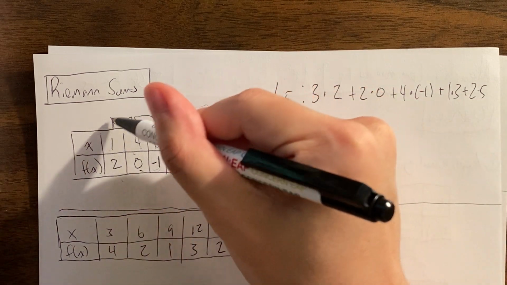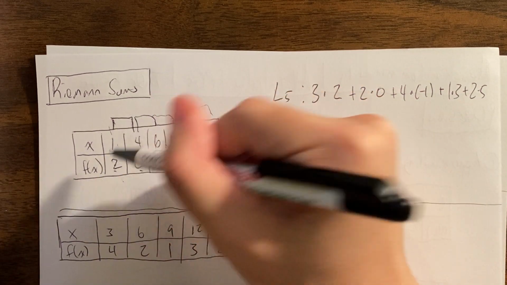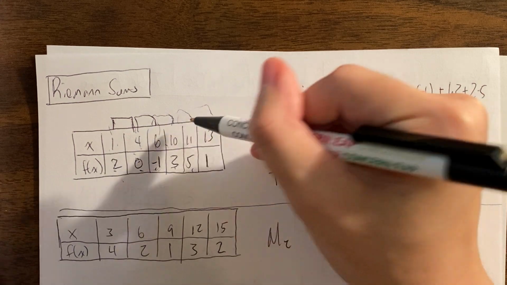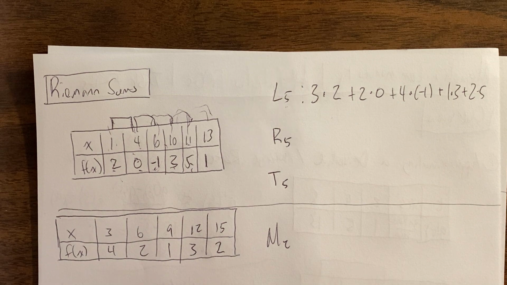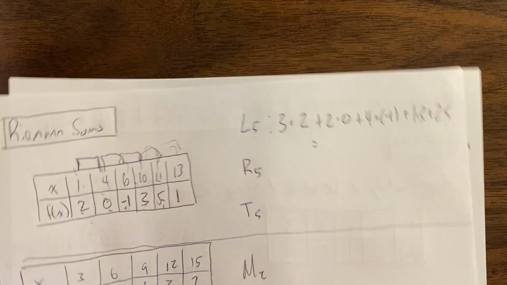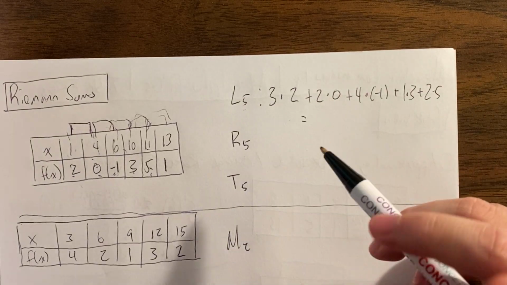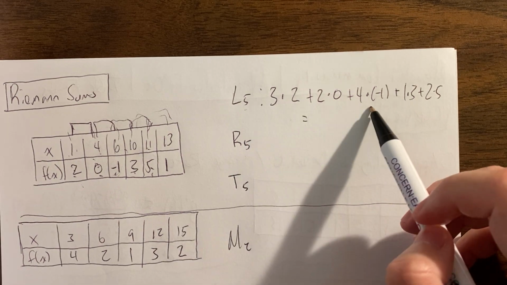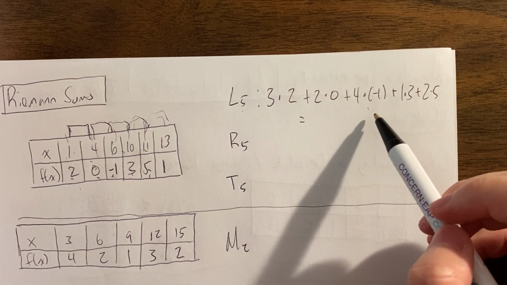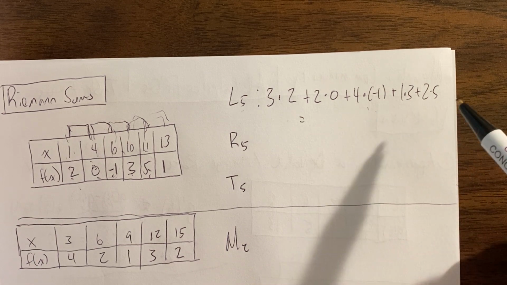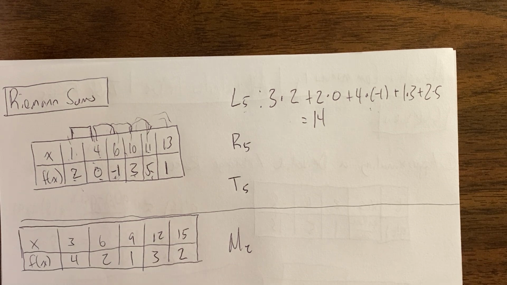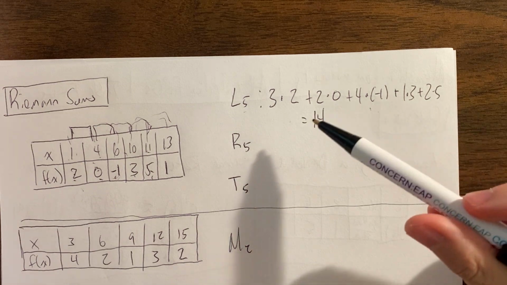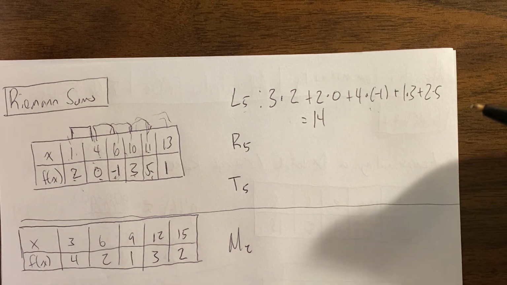But again, always difference in the x's times the y. So it's this times this, this times this, this times this, this difference times this, this difference times this. And of course, when you actually find it, you'll want to be careful with numbers. These don't look too bad, so we can probably simplify it. It's going to be 5 minus 4, because this is 0, so it's 1. 1 plus 3 is 4. 4 plus 10 is 14. But again, usually students, once you master the concept of Riemann sums, you actually prefer those kind of questions because, again, all you're doing is adding and multiplying numbers. You just have to determine which ones to add.